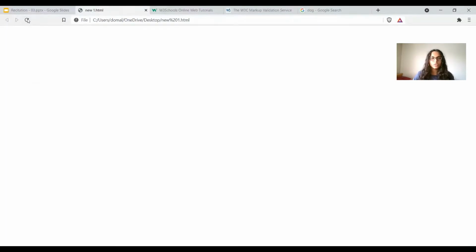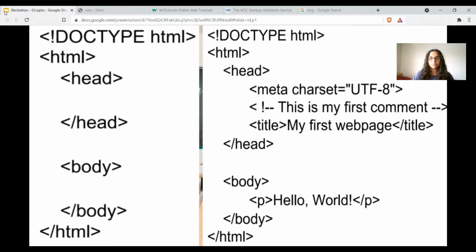As you can see over here, there is no content on the web page and it's completely empty. In case you're using Visual Studio Code, then you can go to Finder and navigate to the file and just double click on the file. And if you're in the Chrome menu, then go to File, open the file, and view it.